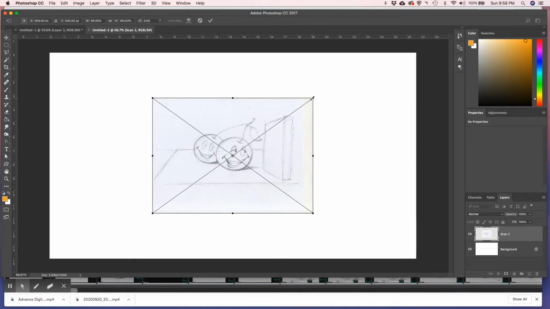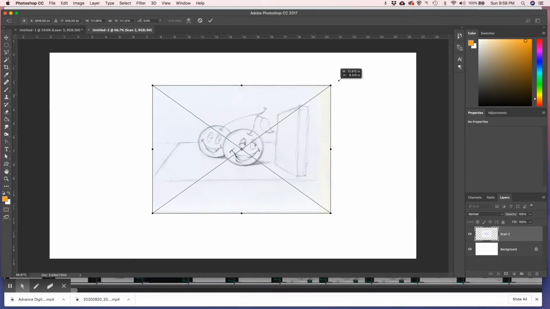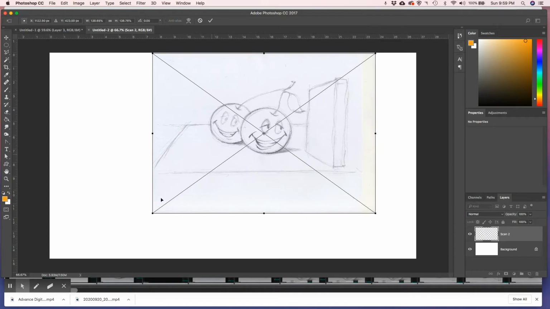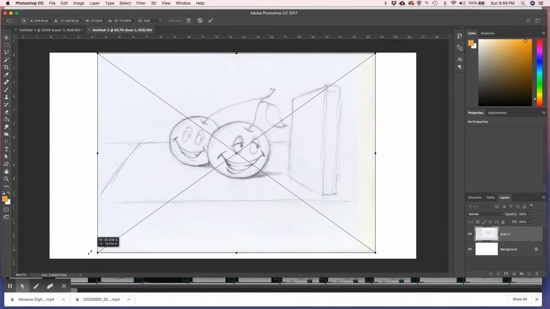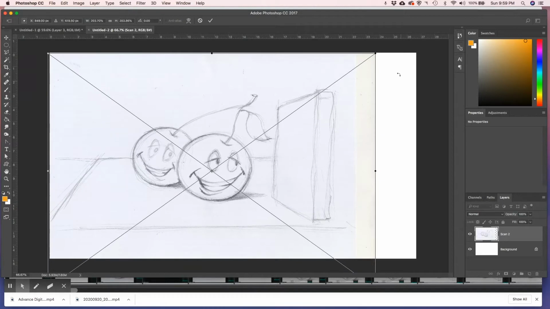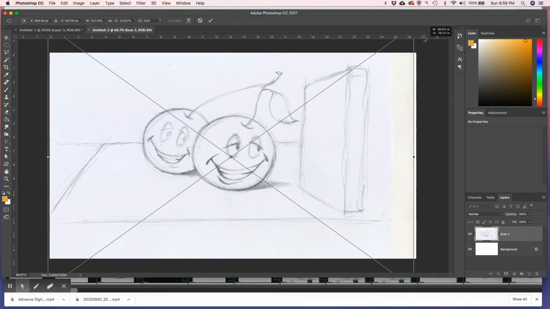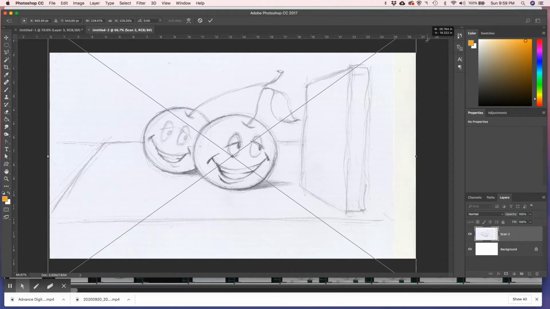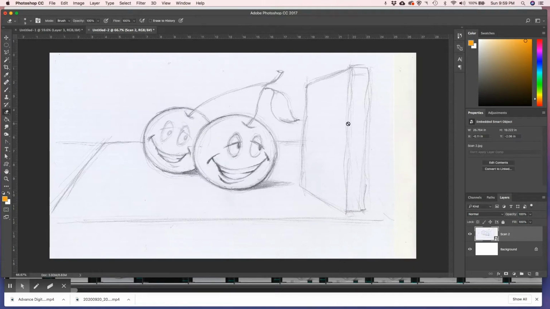And you grab the corners and you stretch it. And if you hold down Shift, it constrains the size so that it doesn't get wobbly on you. And you can just pull it. All right, now it still could be a little bit bigger. So I'm going to stretch it here and stretch it here a little bit. There you go. So I want the edges to fit the perimeter. All right, now it's pretty good.